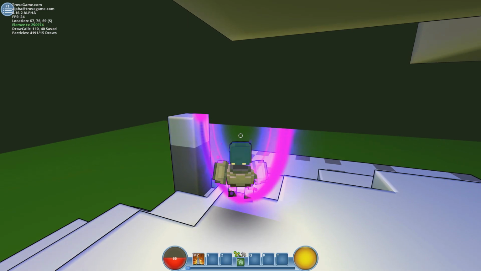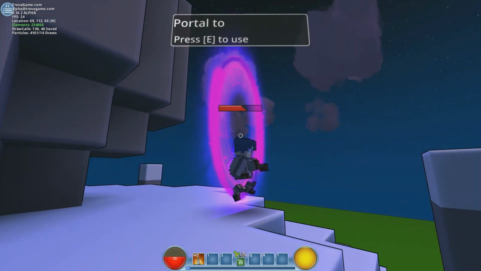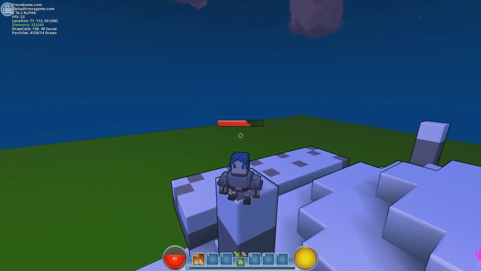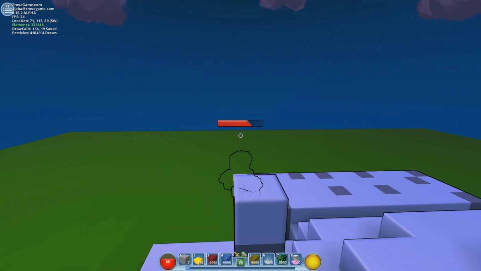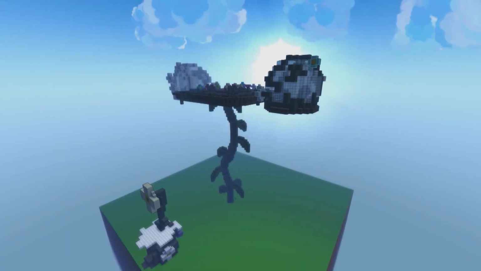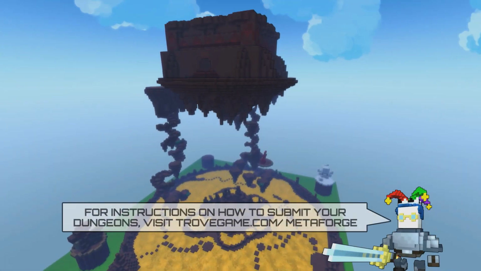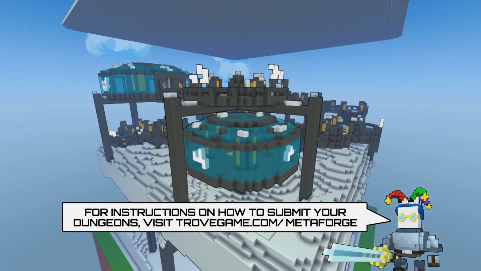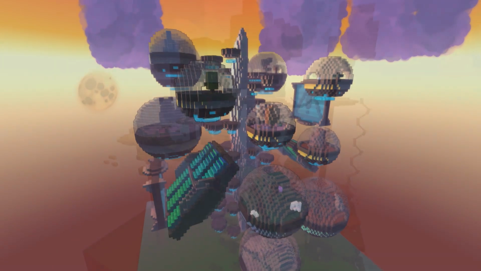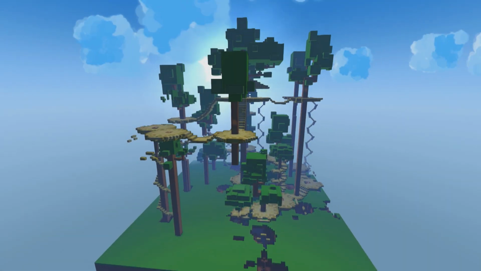This tutorial is basically just scratching the surface of how deep you can go into building dungeons and lairs for Trove. And really, your imagination is the only limit. And hey, if your dungeon gets accepted, we have a lot of really sweet rewards for you. We really look forward to you trying your hand at it and submitting your creations to us, and we really look forward to seeing you in game.